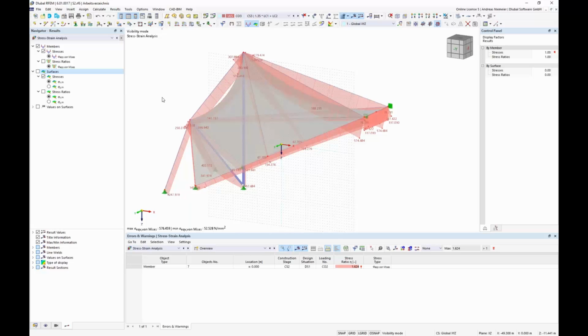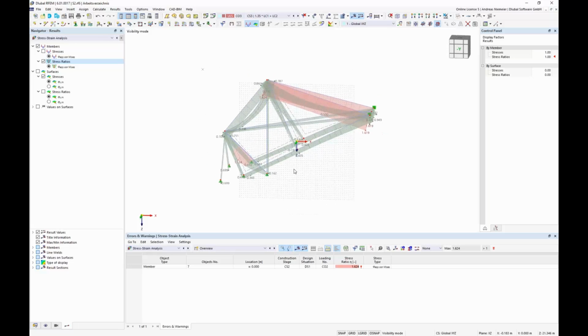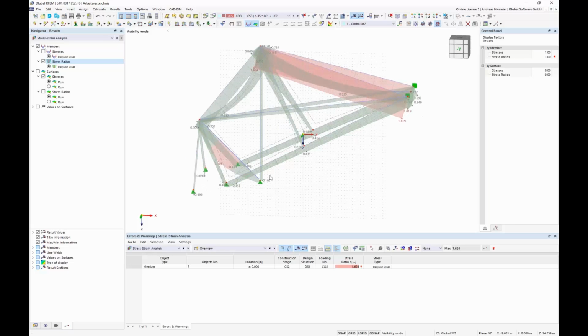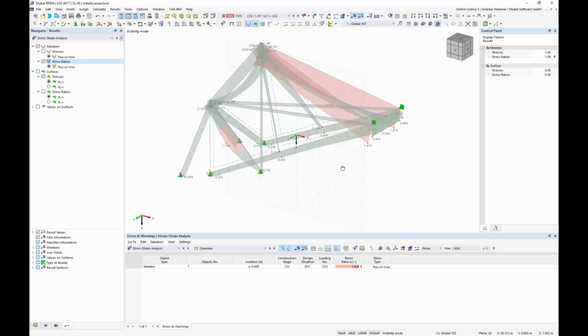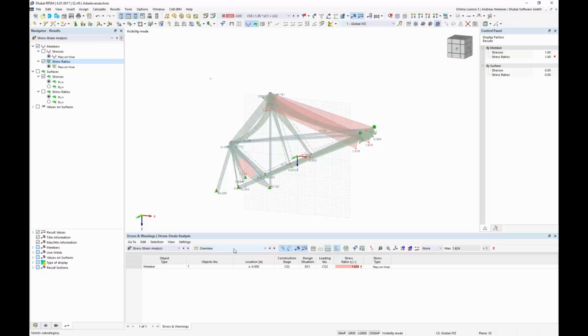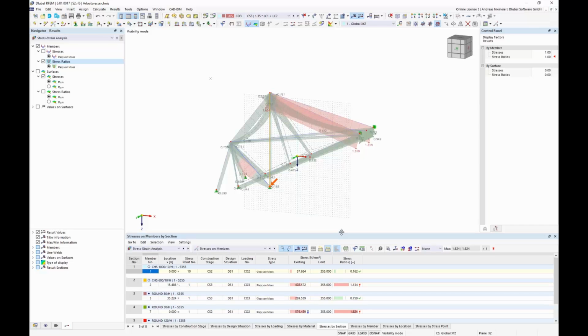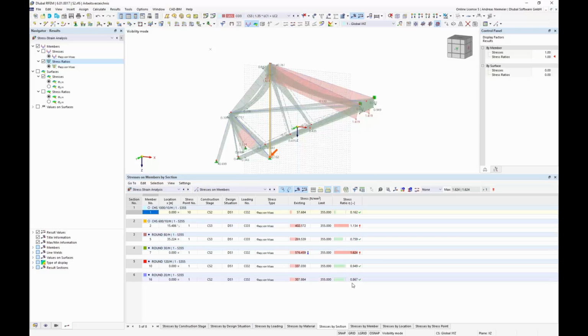So let's deactivate it first for surfaces and deactivate it here, for example, stress ratios, hide the mesh, make maybe a wireframe model, and you see okay, almost all cables fit, the rest we have to rework. So here we have some red ones, so you need a bigger cross section. So this could be visualized, and you also get a result table on it, stresses on member by stages, by design situation, or by section, where you get the table. This one is maybe the limit state for the different cross section, for example.